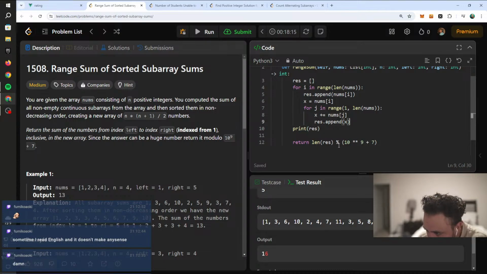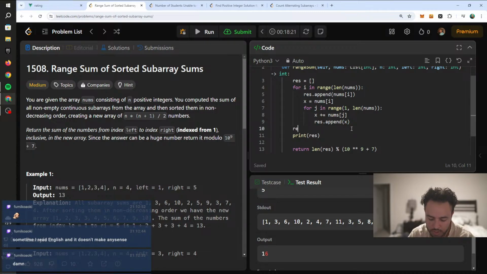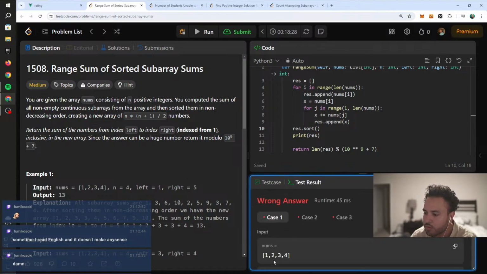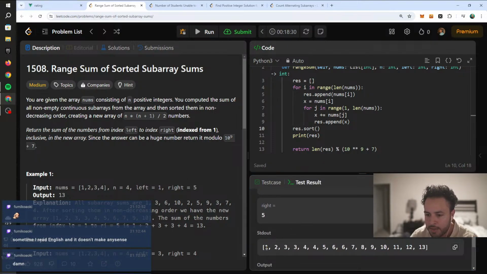Let's sort it. res.sort. 1, 2, 3, 3, 4, 4, 5, 6, 6, 7, 8, 9, 10, 11, 12, 13.